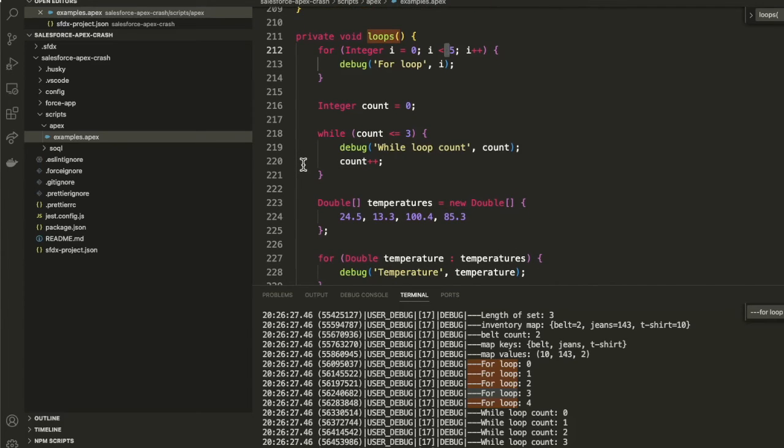And the difference between a while loop and a for loop is that the while loop does not internally contain this counter variable. Normally you would define a counter variable outside the while loop, and then you would increment within the while loop to control the flow of the loop itself, the execution. The main reason why we would use a while instead of a for loop in some cases is that we would use a while loop when we're not really sure how long a loop should execute. We just want it to execute until a certain condition is met. Whereas with a for loop, we usually have more of an idea of how many items are in a list, for example, or what a given condition should look like.